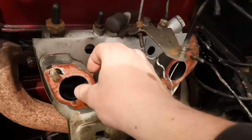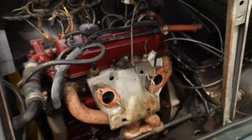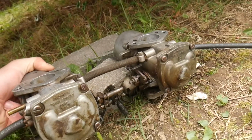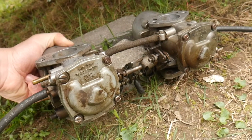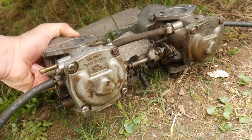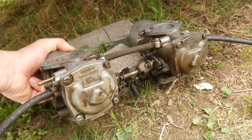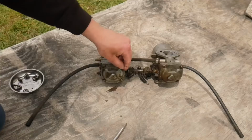I am gonna have to get new gaskets for these anyway, so I probably will end up ordering a rebuild kit. But what I do wanna do is take off the little flip bolts on these and see how dirty it is in there. And in the meantime, if I am waiting for a rebuild kit, I could maybe soak these in like a gallon of Purple Power or something to really clean them out. Let's go ahead and do that now and see what we can find.